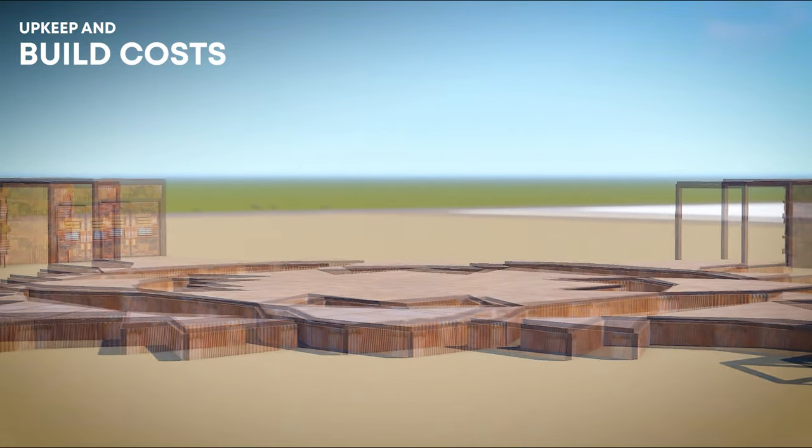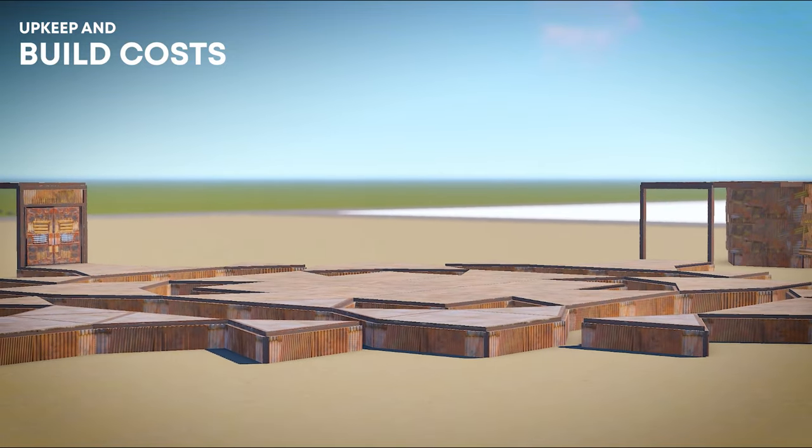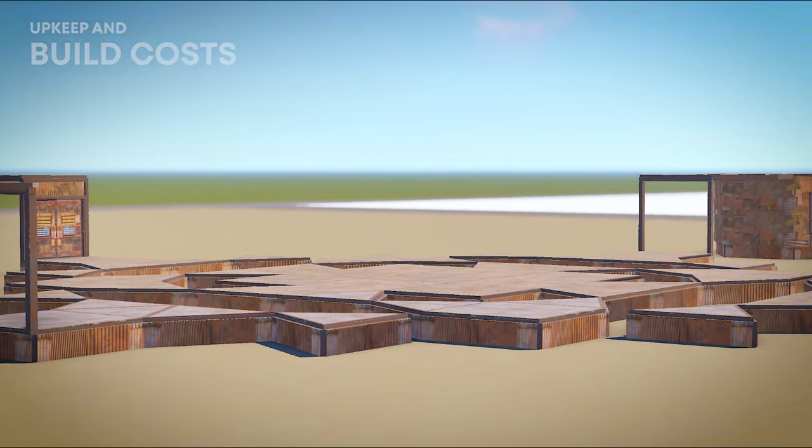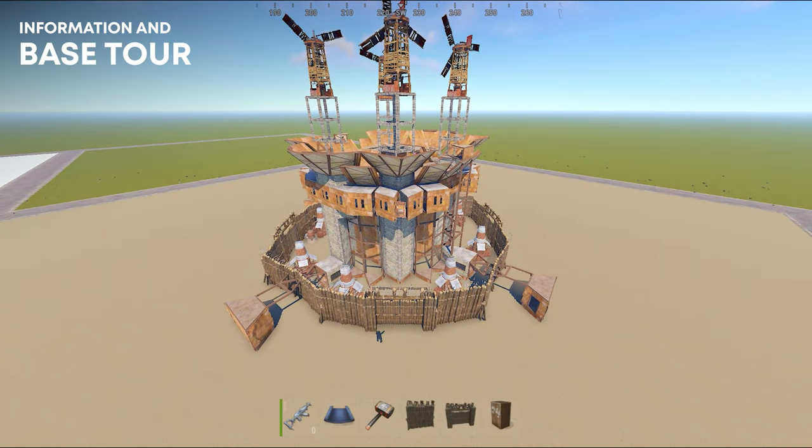Speaking of practical things, one thing I'd like to mention is that for the compound, you would need about 20 walls and 4 gates total to see within. Now let me show you guys this base before anything else.